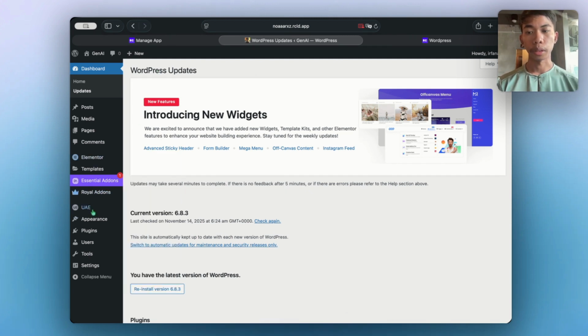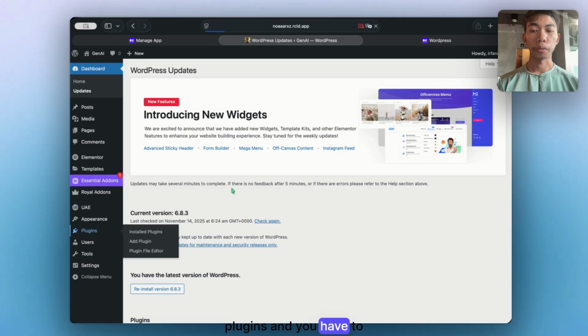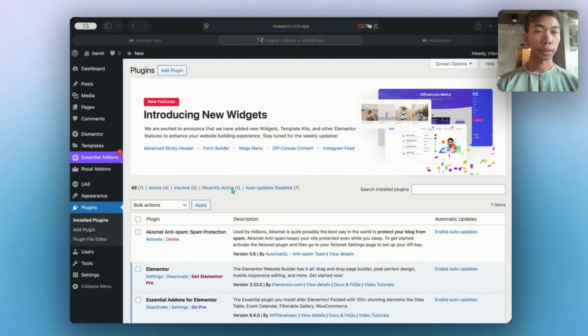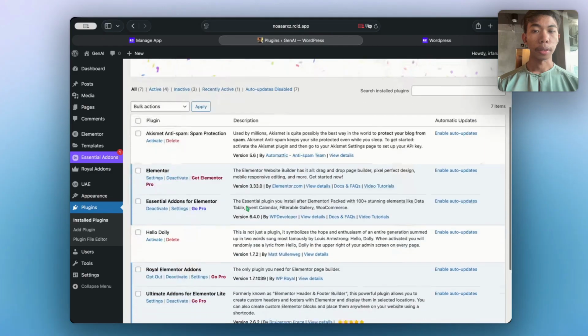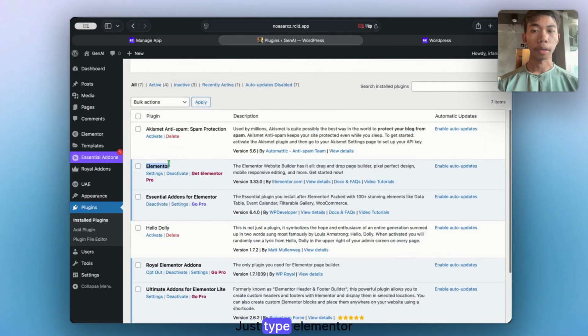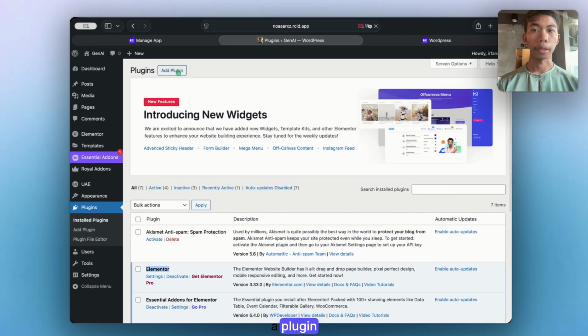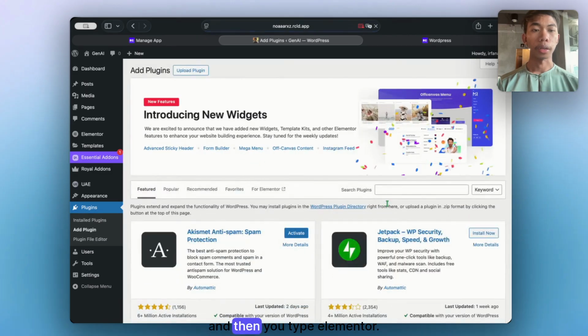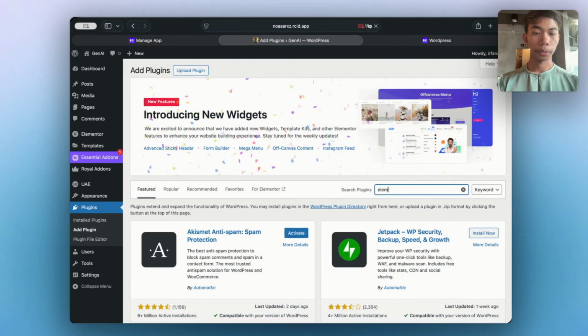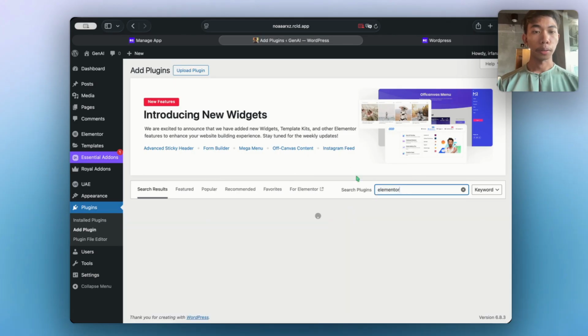The first is plugins. Go to plugins, and you have to install a plugin, Elementor. Just type Elementor, and this is the easiest way.